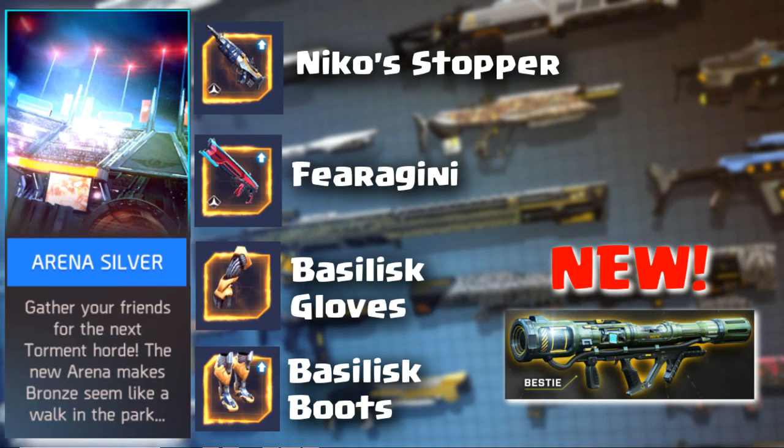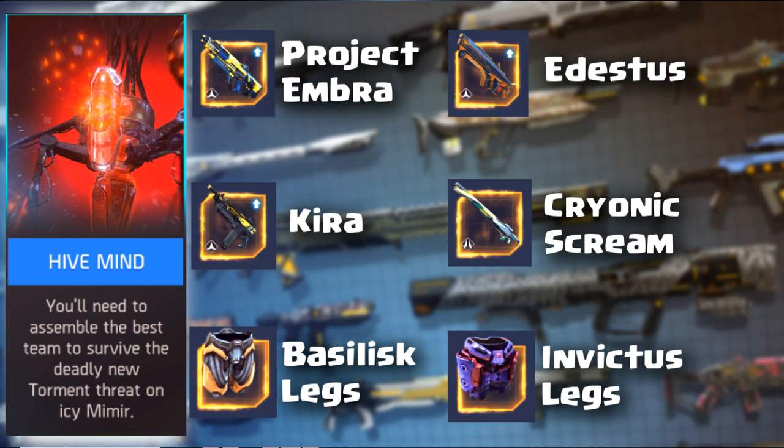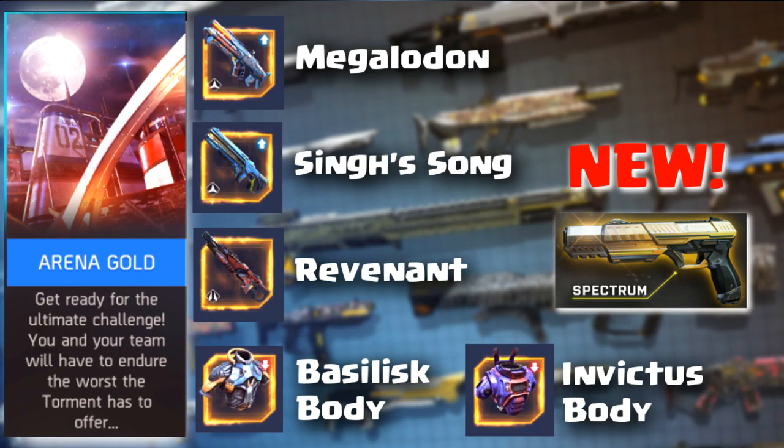This is Silver Arena. It's still got the Nico Stopper AR, one of the most popular ARs in the game. The Ferragini Shotgun is still there, 2 pieces of Basilisk armor, and the brand new Rocket Launcher, the Bestia. Nothing changed in the Hive Mind dungeon, but it's still got 6 legendaries, 4 weapons, and 2 pieces of armor. Project Ambra, Kira, Adestus, Cryonic Scream are the weapons, and both Basilisk and Invictus legs are there. And finally, in the Gold Arena, Megalodon, Sing Song, and Revenant are still there. Body armor for Basilisk and Invictus are still there, but they added the new pistol, Spectrum.